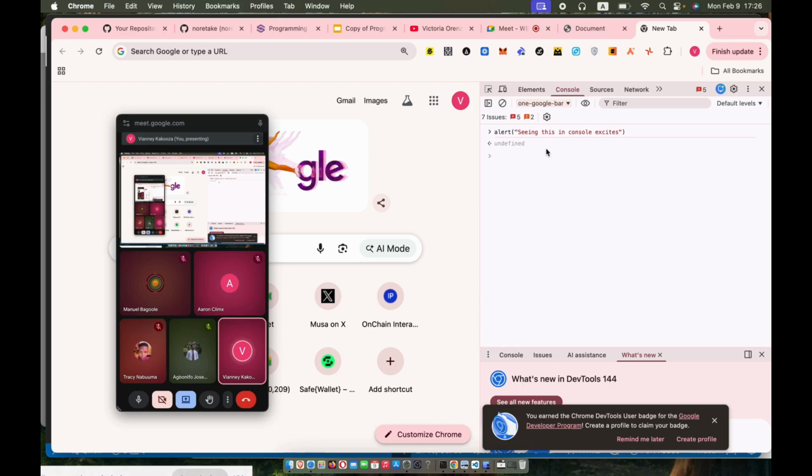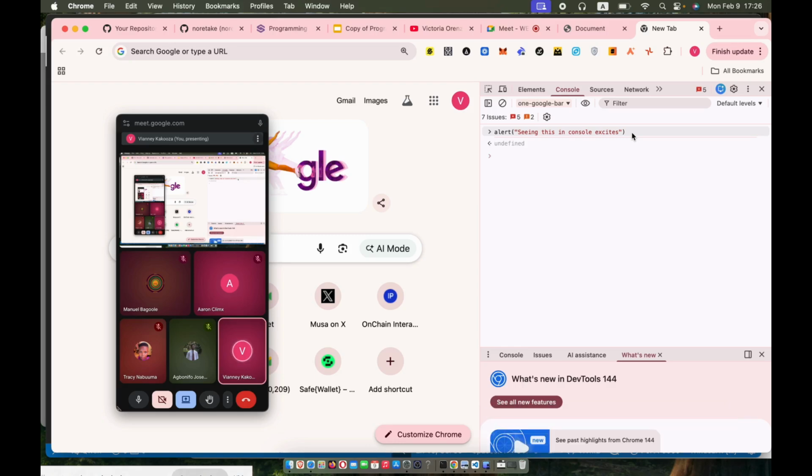So you can also write JavaScript right here in the console, and that's one of the ways. JavaScript is used in enhancing the way pages load, the speed, how things are displayed, but it's also used to create Web3 and Web2 applications and entire systems.